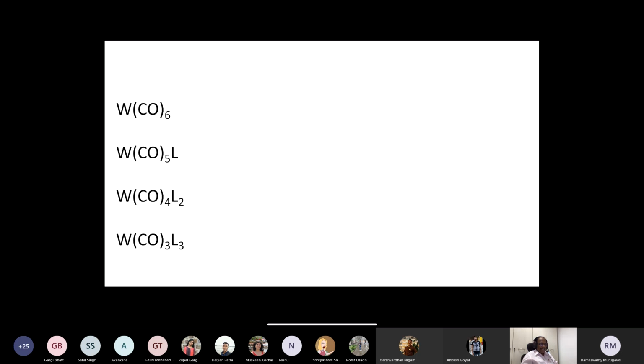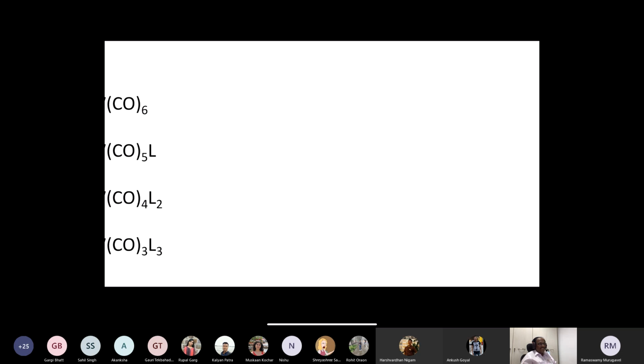Because I for one do not believe in remembering too many numbers. But it's very important that you understand the pattern, even in NMR, rather than remembering whether it is 1.23 ppm or 1.24 ppm. That's not that important. So when you do this exercise, you will at least know what the spectral pattern looks like.